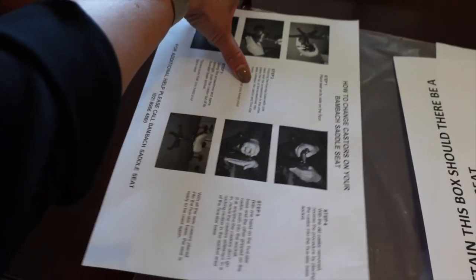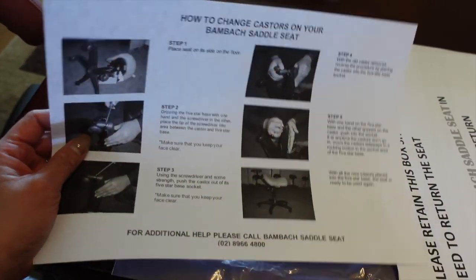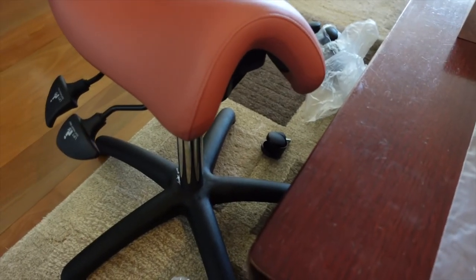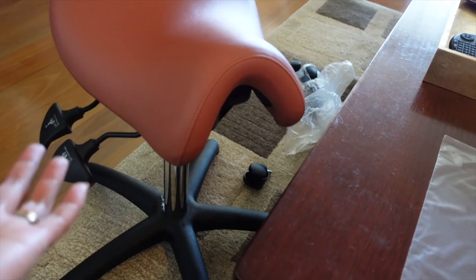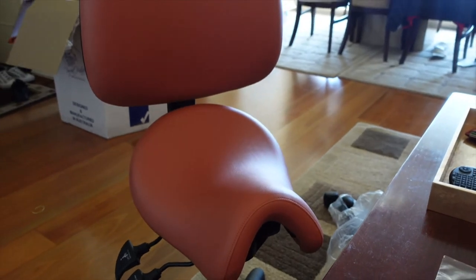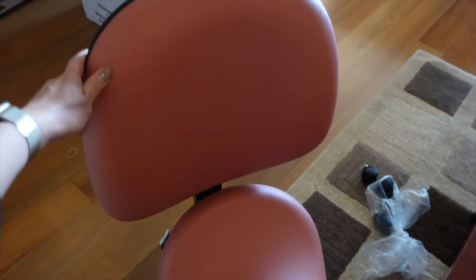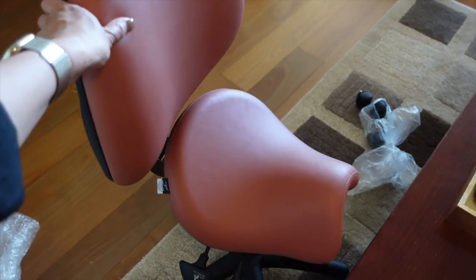This tells you how to change the castors, because you can actually choose whether you want them to work on a hard floor or on carpet. I chose the caster that works well on either the floor or the carpet. I think the video shows the true color — really good for your reference, guys.